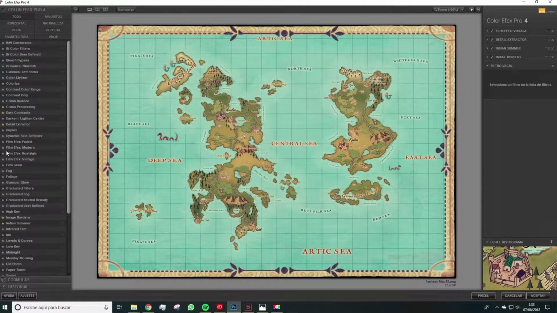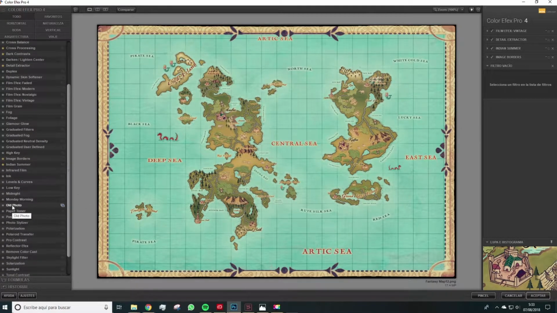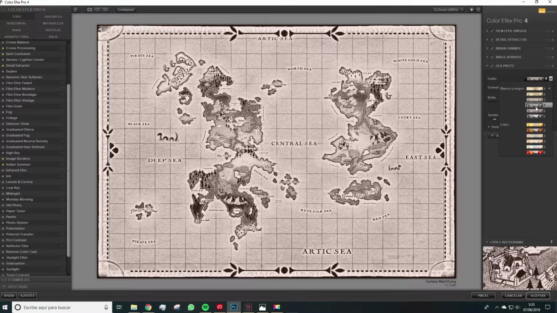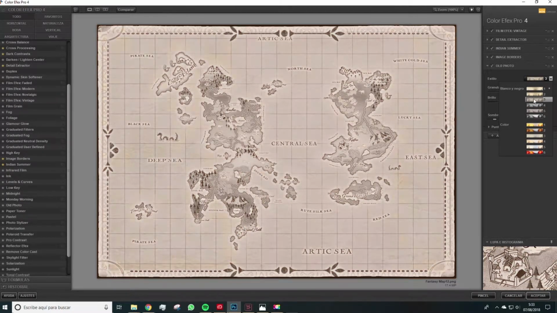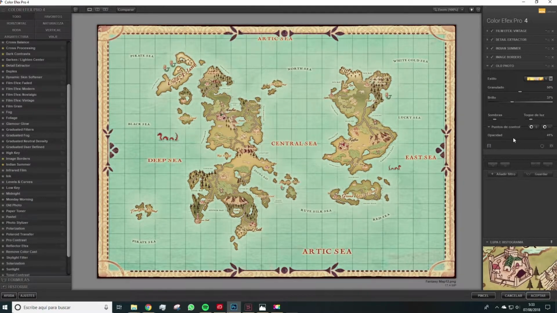And let's look now for another effect. In this case, the old photo filter. This filter is very interesting because we get a black and white filter and also lower the color saturation. See, I'm going to apply a checkpoint and I'm going to lower the general effect so it leaves these like a more desaturated tone. So we get an older look on our map. I like the way it looks, so I'll click accept.